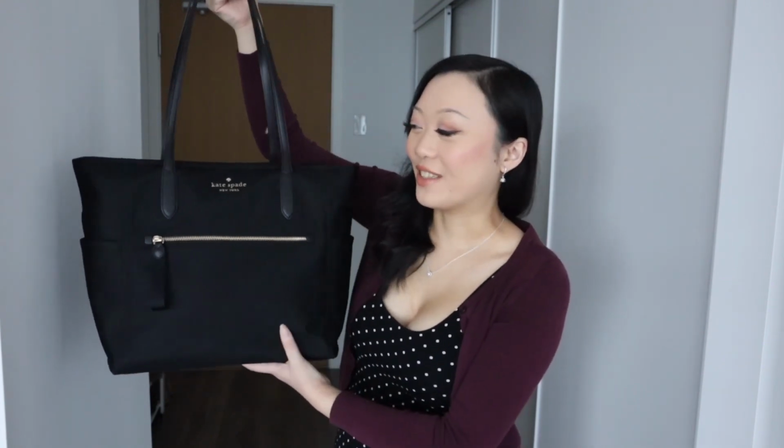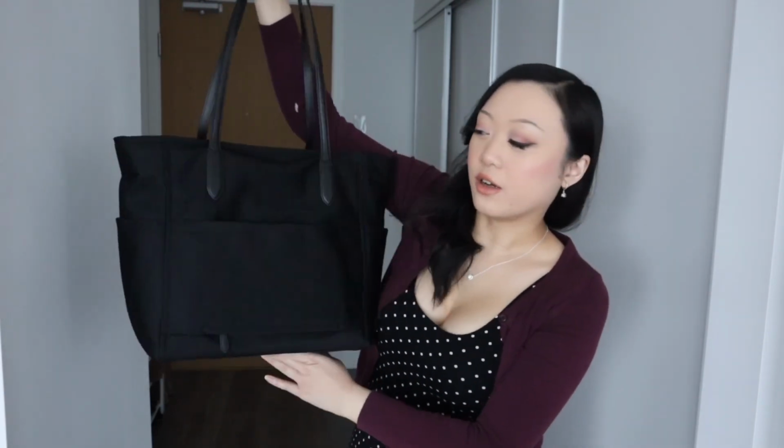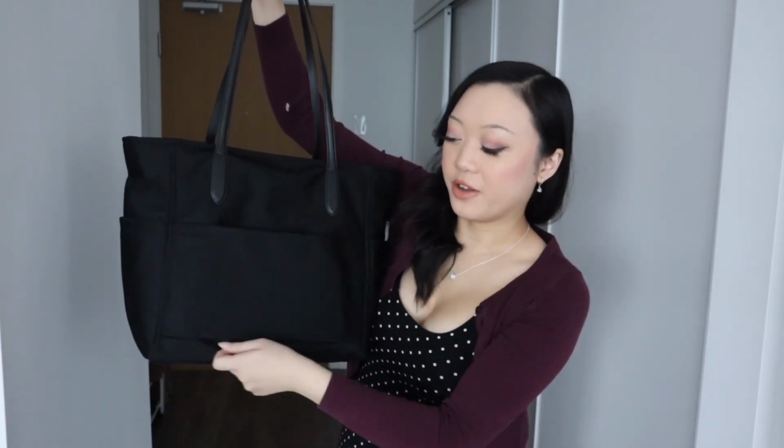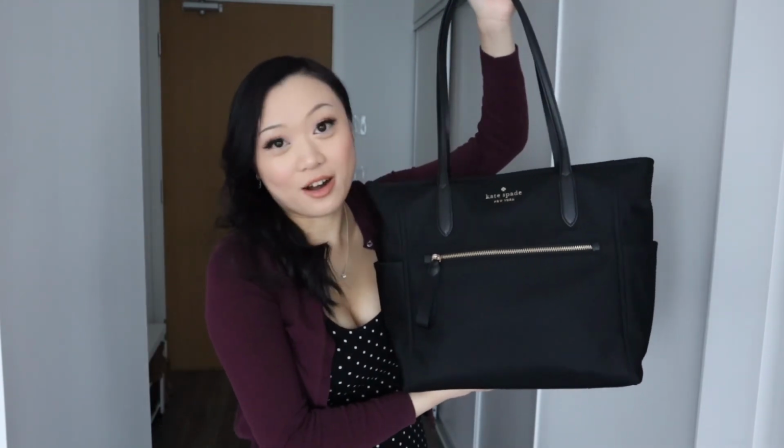Another huge pro, it goes without saying, but obviously with such a big tote bag, it has a huge capacity. The side pockets are super duper functional and useful. The back pocket is also super handy, and I love that you can unzip the bottom as I showed in the details portion of this video. And it's just really nice that it can double as a luggage carry-on because of that feature. Absolutely love the water bottle pocket on the inside. Zippers throughout are all super duper buttery smooth and they don't get caught very easily.